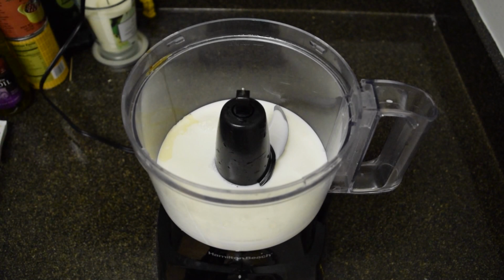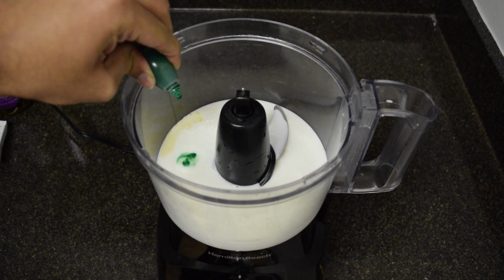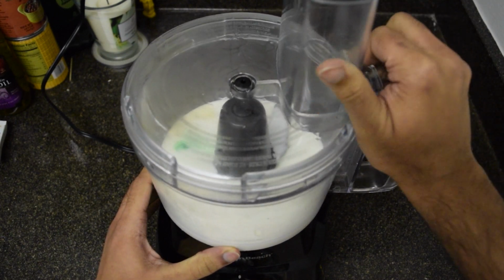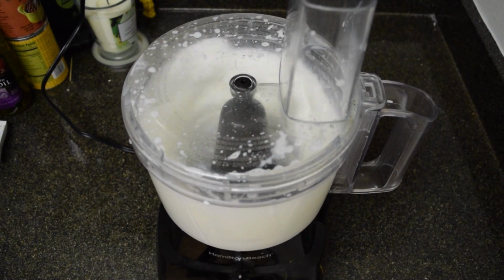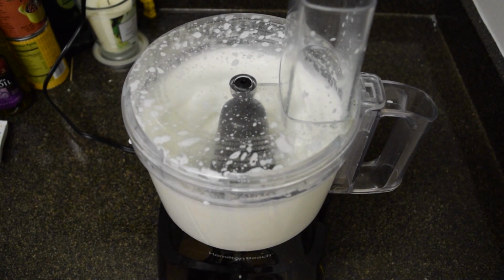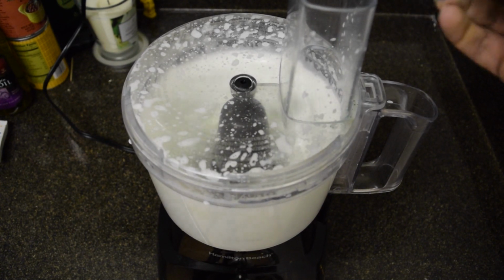And now the main ingredient, we're just going to add a few drops of this green food coloring because you don't want it to turn dark green, just a light minty green. Now just swip it up. It's still looking a little white, so we'll just add a teensy bit more food coloring, but don't overdo it.